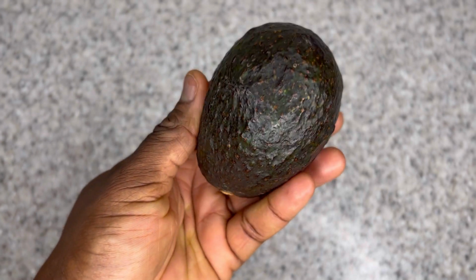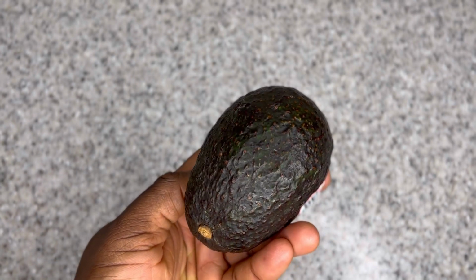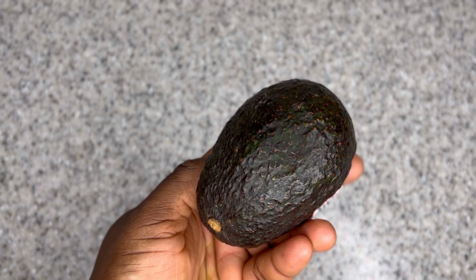This DIY recipe will blow your mind. It is packed with nutrients and vitamins that can help stimulate new healthy hair growth.